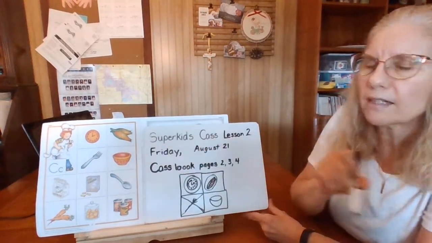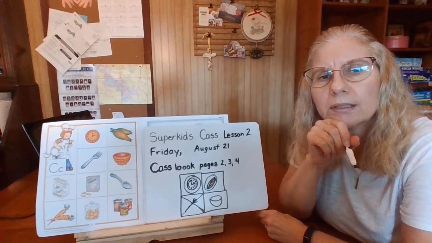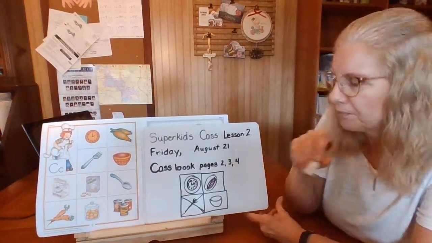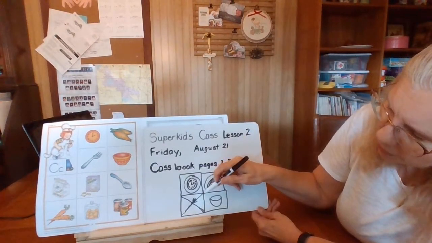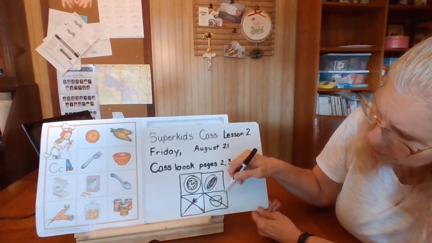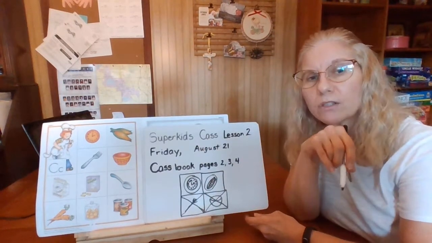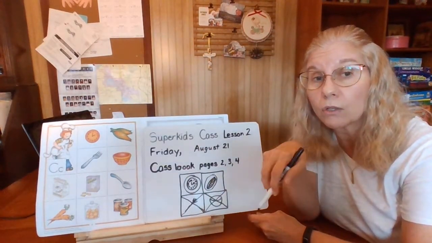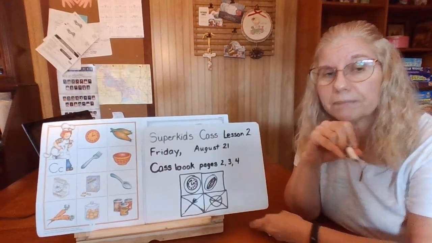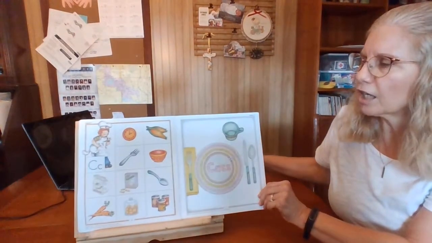Then the next one, that's a bowl. Does bowl start with K, like Cass and cat and castanets? No. So you get to make another big X. So you want to start at the corner and go down to the opposite corner. So whenever you make an X, you want to make it go from corner to corner. And then you go up, and then you go from corner to the other corner. Okay? So I'm going to move this, and we'll just talk about the rest of them.